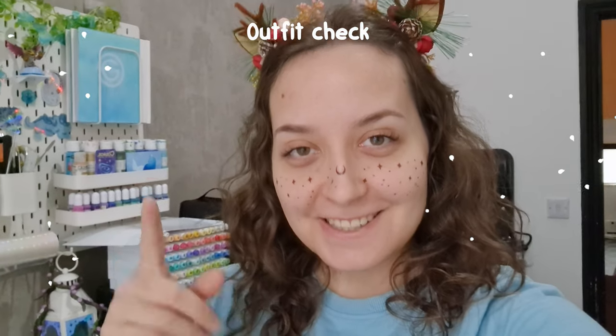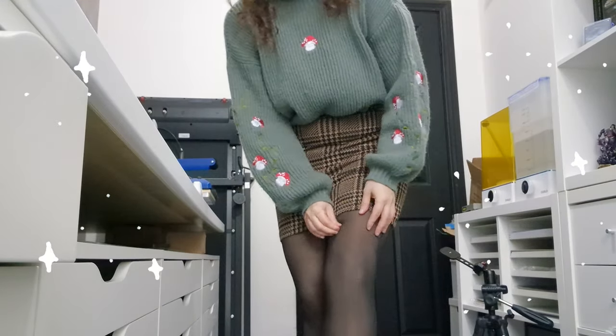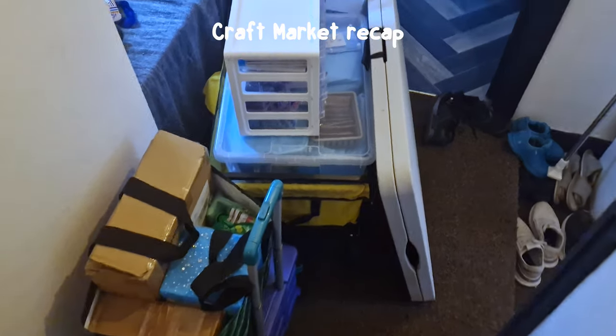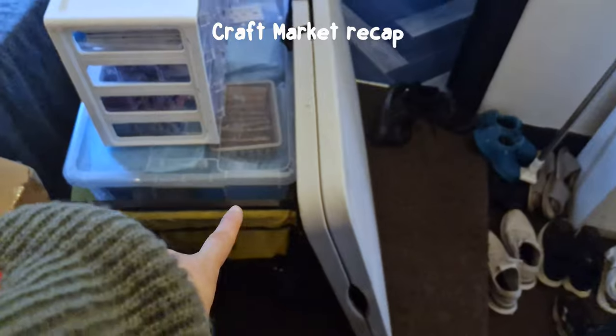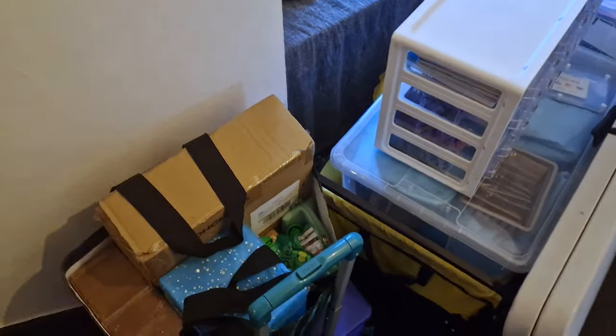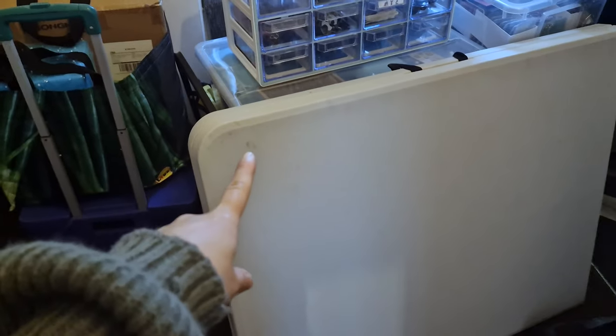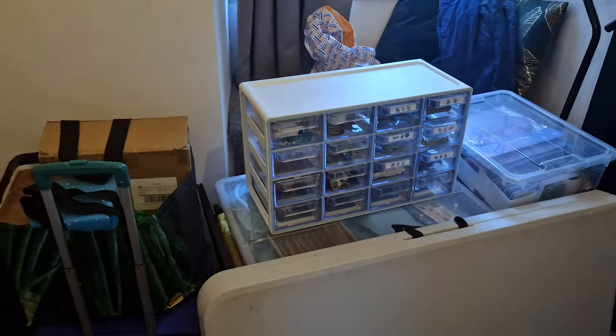I'm just getting ready for my craft fair and I wanted to show you my ears and my tattoo. I put reindeer ears because it's a Christmas craft market, and I put this tattoo with stars and moon - how cute is that! I've got a green sweater with mushrooms, reindeer ears, a skirt, thick legging-tights, and black shoes. I've got my normal trolley and the big trolley I just ordered with stickers and all the boxes in there. This specific market doesn't have a lift so we'll probably take the trolley to the main entrance and carry everything upstairs.